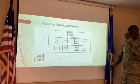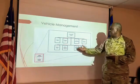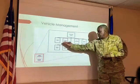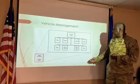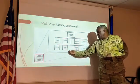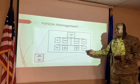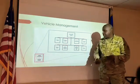Vehicle management, that little square, this is us. This is how vehicle management is consisted of. You have the Office of the Vehicle Management, the LGRV, Logistics Readiness of Vehicles, that's their office symbol. You have material control, fleet management and analysis, customer service, fire truck maintenance, refuel maintenance, 4AL, which is your forklifts and material handling. Here you have your tactical vehicle shop and allied trades. Allied trades will fall more under stuff like welding and body work and stuff of that nature.